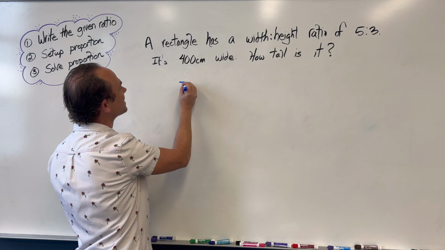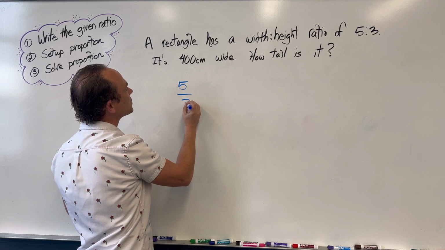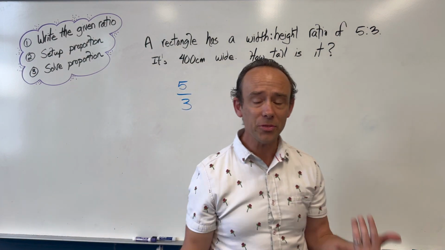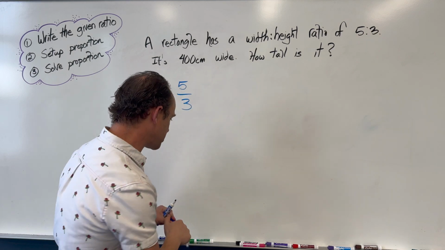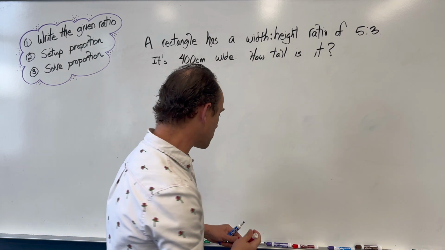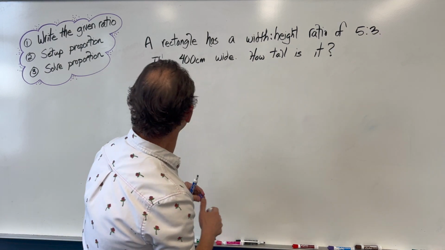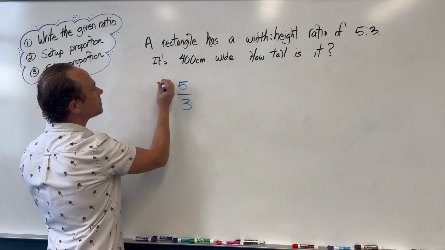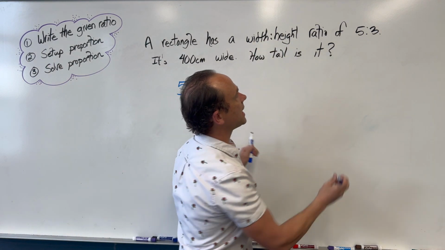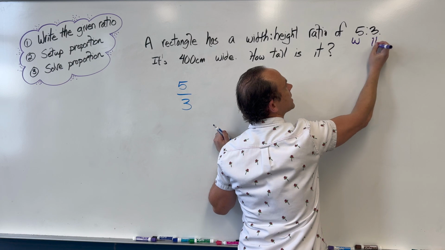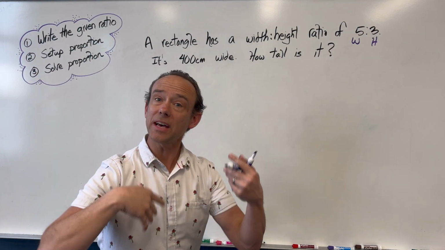Maybe you were. All right, so 5/3. You could also write 3/5. It doesn't matter. So over here, now what I'm going to do, maybe I'll use purple for it to stand out. For the 5, I'm just going to write that is the width, right? Because it's width to height. So width to height ratio. Okay, so that's a ratio.